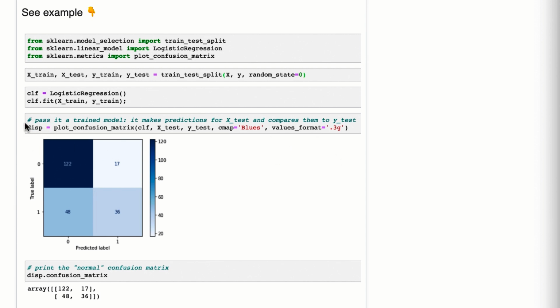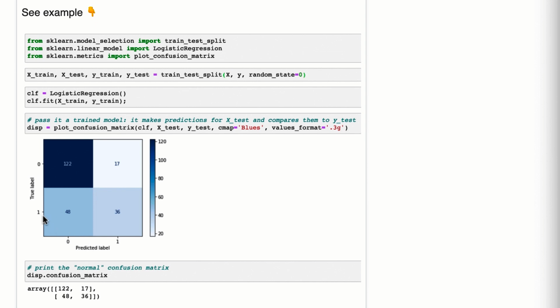A couple other things. If you store the return value of plot_confusion_matrix, you can access this attribute, which is the normal confusion matrix. And when you see that, you're reminded of how plain it looks and of how annoying it was to remember what each of these numbers represented. Wait, what is that 48 again? Whereas up here, you can see, oh, these are predicted labels 0 and 1.